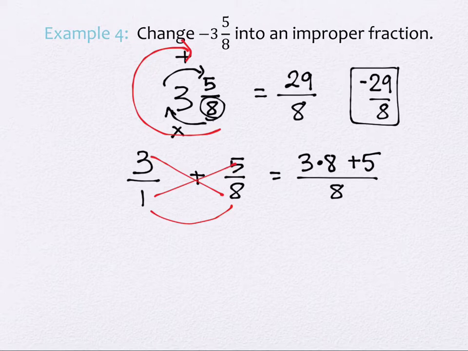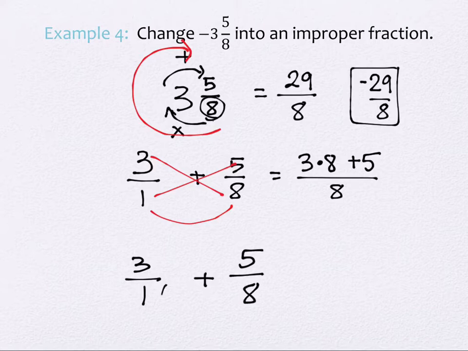If you don't like that visual, another way that you can think of it that might look a little more familiar is getting the common denominator like this. So you still see that same 3 times 8 plus 5 all the way across the top, and now the denominators match, so you make them an 8 on the bottom. So that's why it's working. I don't care what method you use to do that. It doesn't matter to me. But I feel like the first one that I showed you is the shortcut way of doing it. But certainly the other ones are perfectly fine as well.